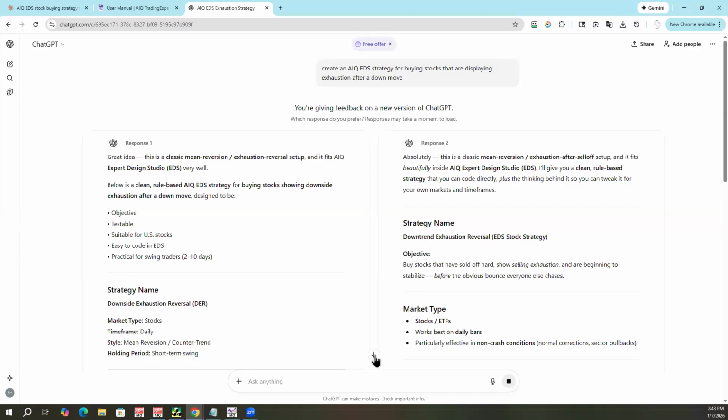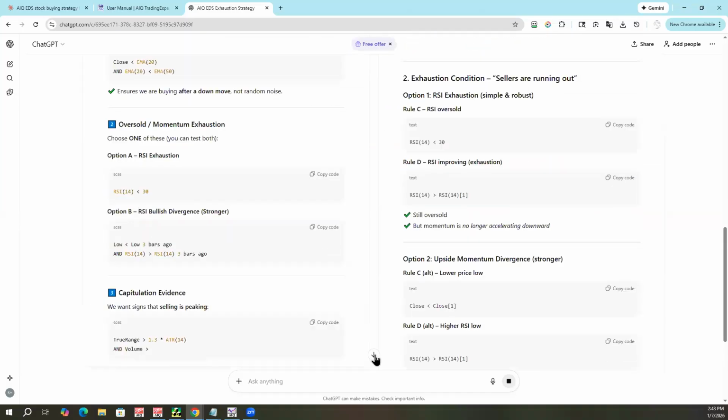So it's given me some guidelines of what it thinks it's doing, and it's on its way creating some code here. This is nonsense because it's not our code. It looks like it's using a form of Python here, a Python script.